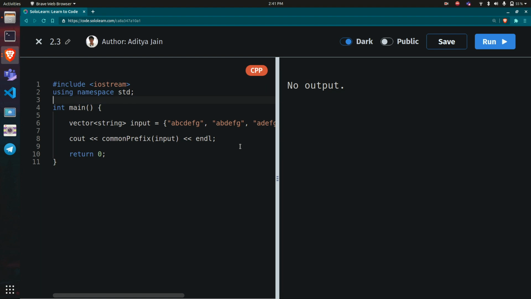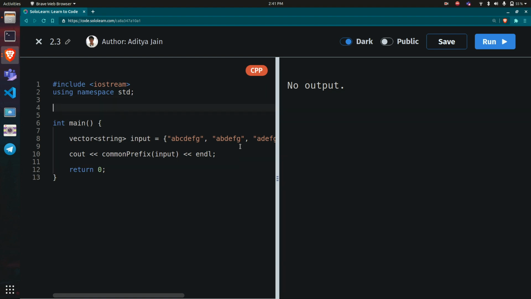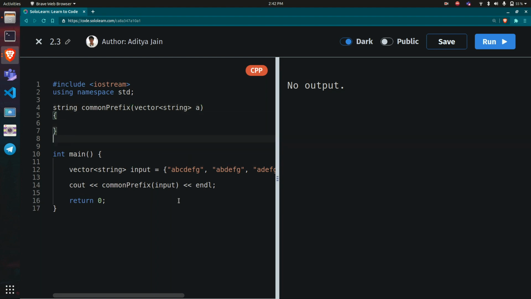Now all we need to do is write our logic within this particular function, and remember that we are printing it as it is, so it should return a string, which would be the common prefix, right? So it will return a string, commonPrefix, and it will take a vector of strings as input, which is what we are calling it with. Let's call it A.